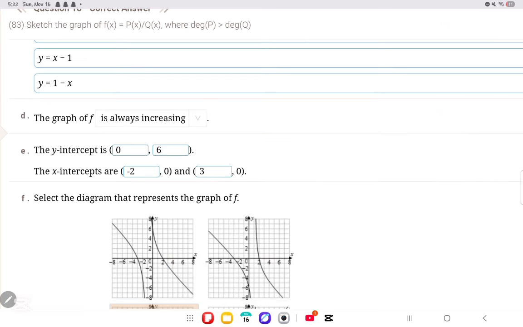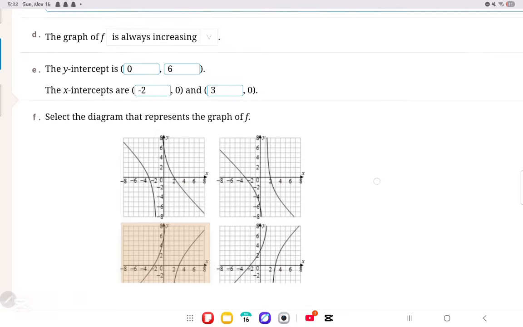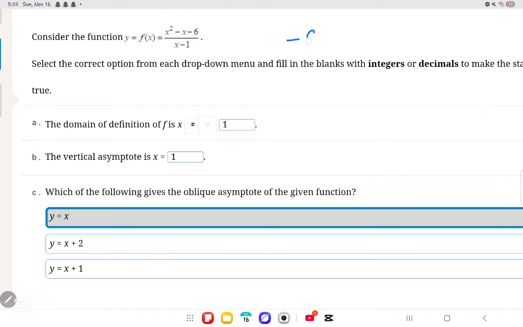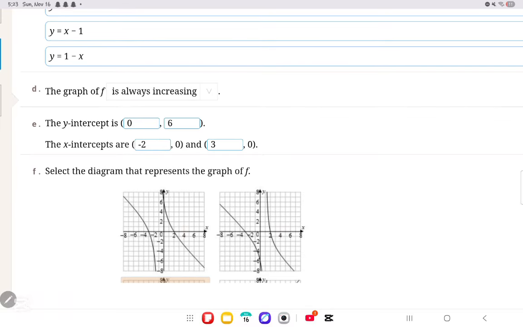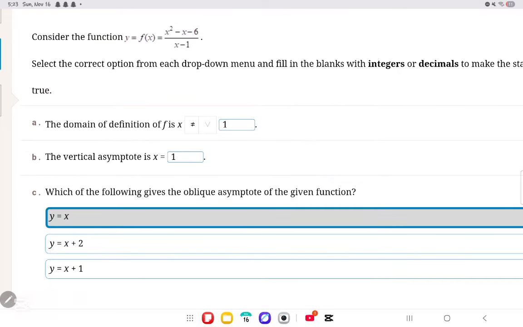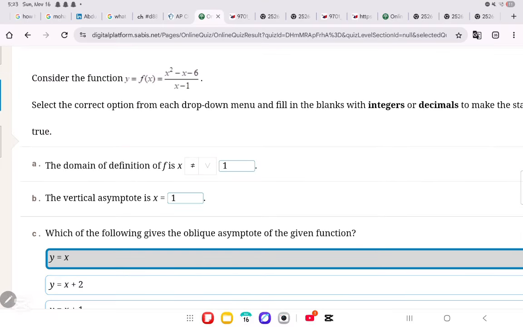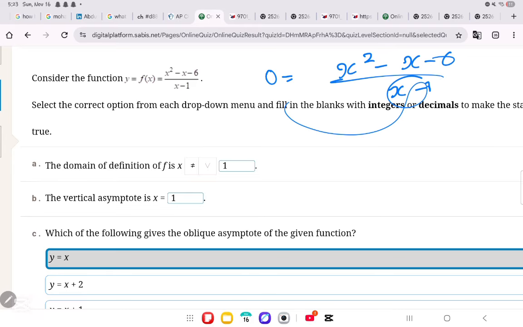Now they want to see my y-intercept and my x-intercept. My y-intercept means x is 0. That means it's going to be minus 6 over minus 1, so it's going to be 6. My x-intercept means that y is 0, right? So if y is 0, that means it's going to be x squared minus x minus 6 over x minus 1. Move this to the other side. Anything times 0 is 0, so it goes bye-bye. Now I need to solve this. You can do mod 5, 3, right? Mod 5, 3, 1, minus 1, minus 6. You will get two answers where x is equal to 3 and x is equal to minus 2. And of course my y is 0.